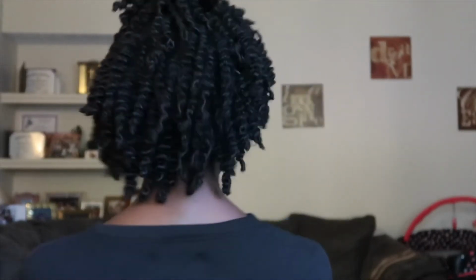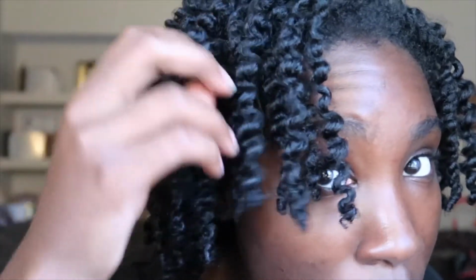All right, so this is my hair. I'll turn around and give you a little side profile, the back, and the other side profile. And yeah, it looks really good. It feels good. It's just real moisturized. You can tell, just looking at it, it doesn't look dry. It's really moisturized, y'all.